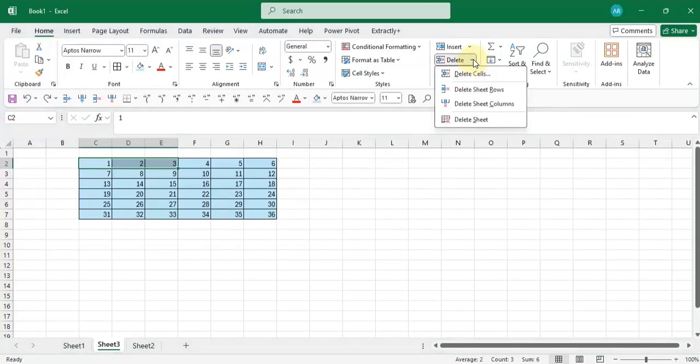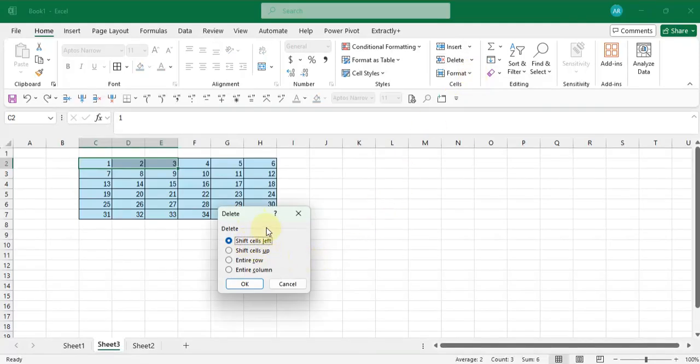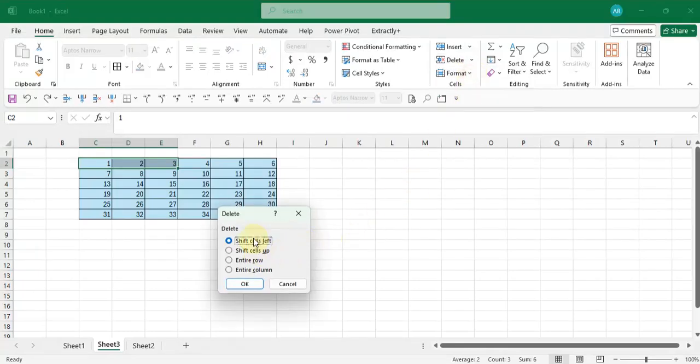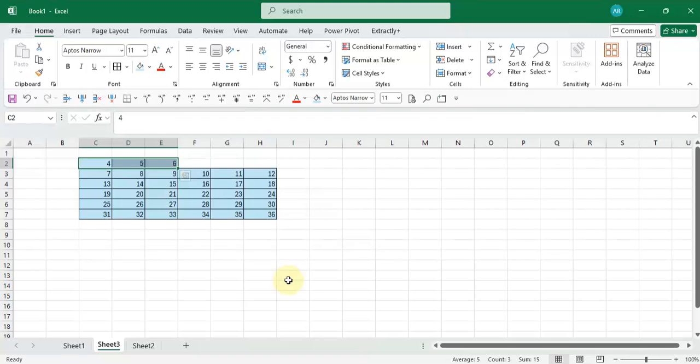Similarly, if I'm deleting cells, go to my delete options and click on my drop down menu. If I click on delete cells, I have the option to shift all my cells up. Let's do that first. The cells that were highlighted have been deleted, and all my data has moved up. Similarly, if I click delete cells and I go shift cells left, that's going to happen. All my data has been deleted and the information in the cell has moved to the left to replace where the old data was. So that's how you use your tools to insert or delete specific batches of cells.